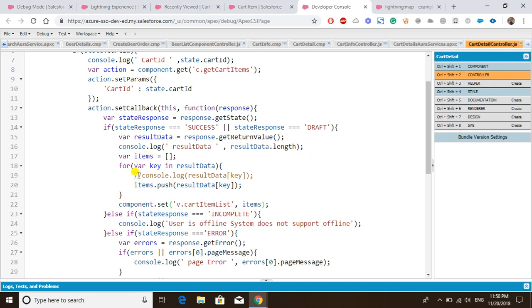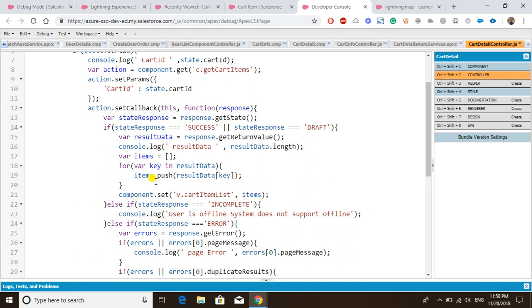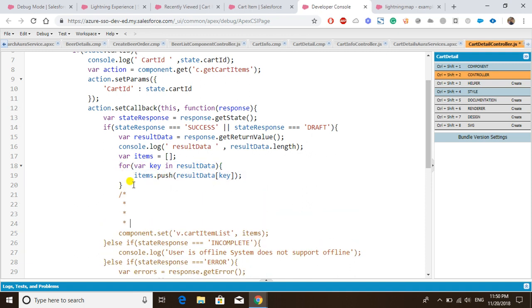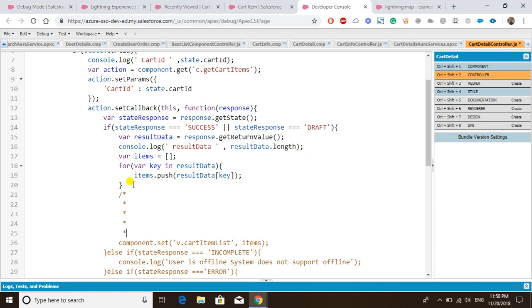Let me explain this for loop once. What we are doing is replicating the same for loop as we do in Apex. Let me write the pseudo code for Apex as well. What we do in Apex is, let's say it is returning beer as a value, sorry, cart item, so it will be cart item underscore c.